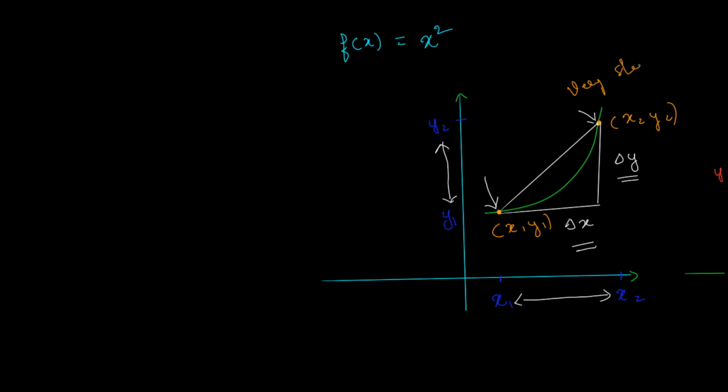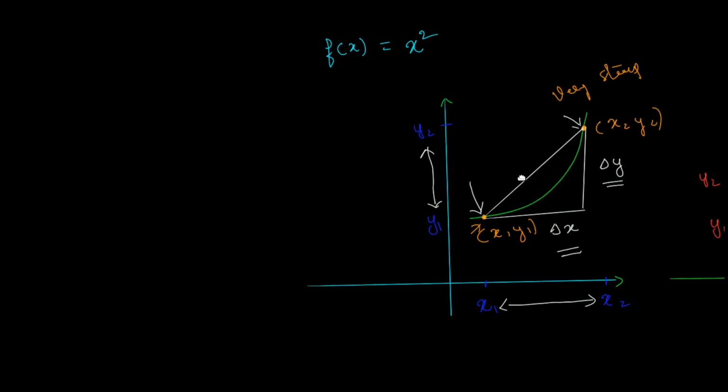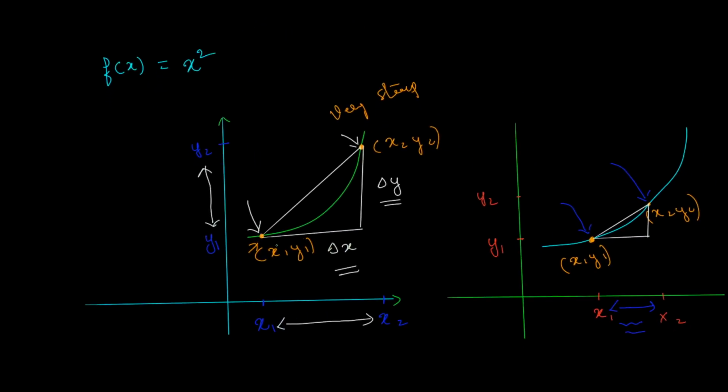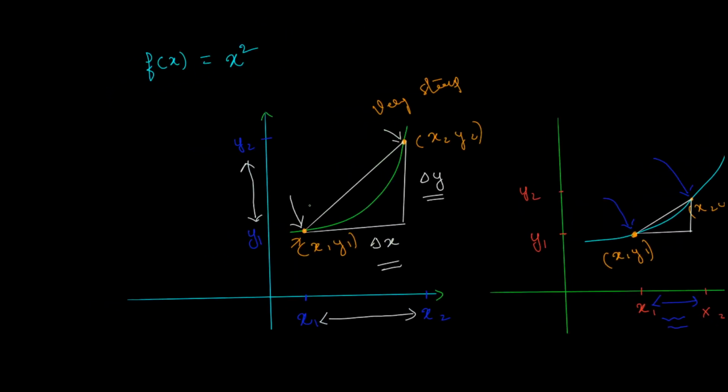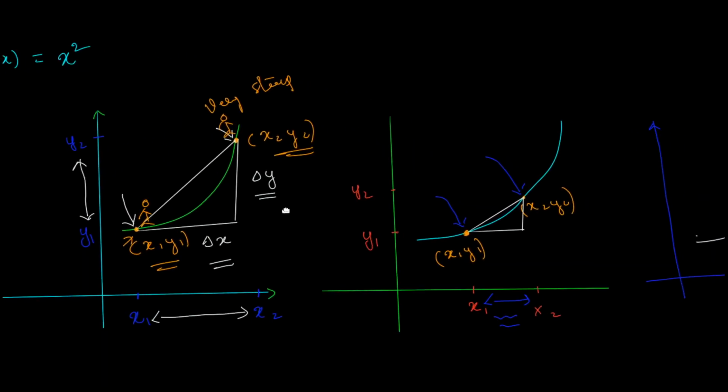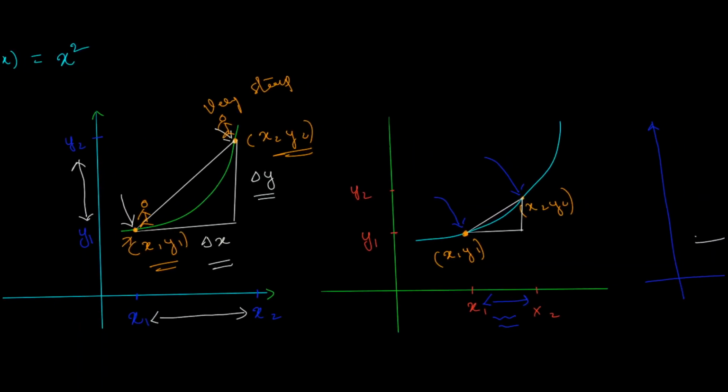This point is very steep, very difficult for you to even stand there. This is almost horizontal, so not a problem. Slope is very less here, right? If you were to stand here, you would somehow manage that, but if you try to stand here, it will be very difficult. So very steep, less steep. The difference in steepness between this point and this point was very large in the first case. In the second case, yes, it was still large, but much less compared to case 1.